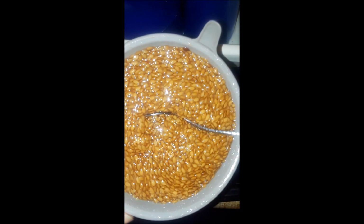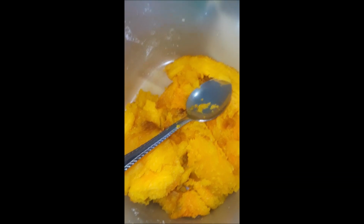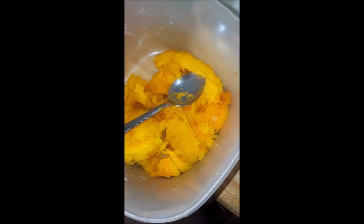So right now I have the flax seeds out in this strainer, straining out into this dish. It looks kind of foamy, like egg whites would look. So I poured it out of this cup. This is the pumpkin. I just mashed it up a little bit.